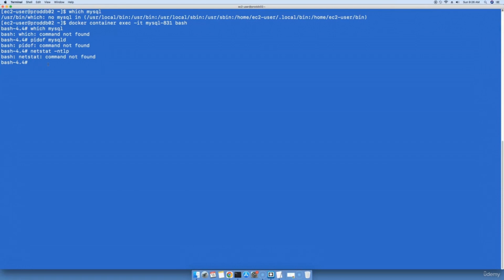So how come? Because that is the beauty of Docker running in a Dockerized, containerized environment. You only need files that are required to run a program as a container.